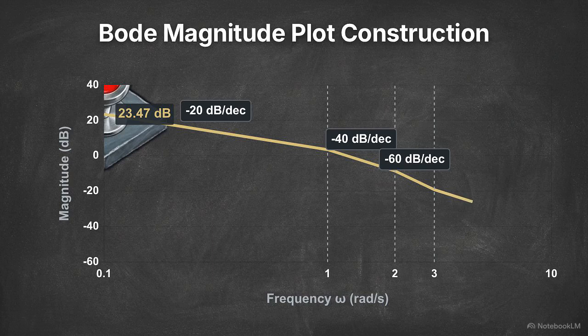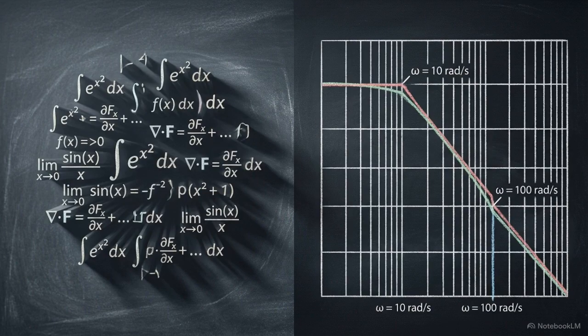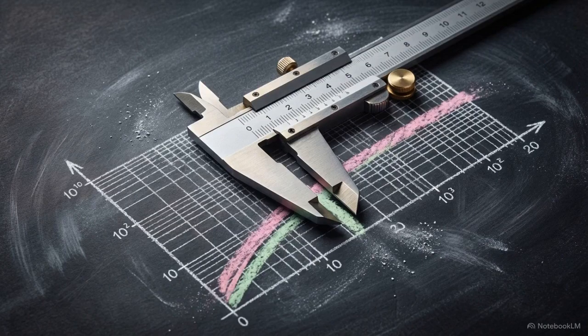Finally, we hit our last corner, at 3. This term is a 0 in our numerator. Zeros do the exact opposite of lags. They pull the line upwards by positive 20 dB per decade. This shallows our slope back out to minus 40 decibels for the remainder of the graph. This four-step stacking method converts advanced calculus into a straight-line drawing exercise, generating a highly accurate map of how the system behaves. Now we use the completed drawing to extract the actual safety margins.